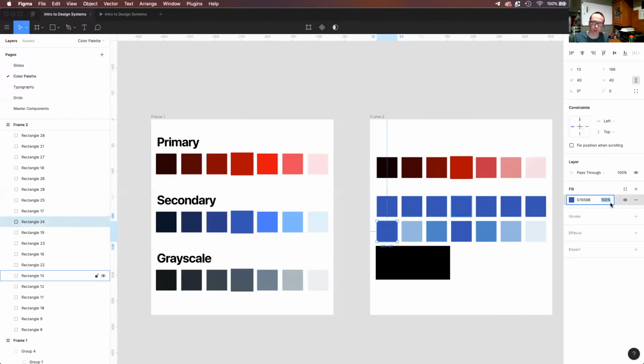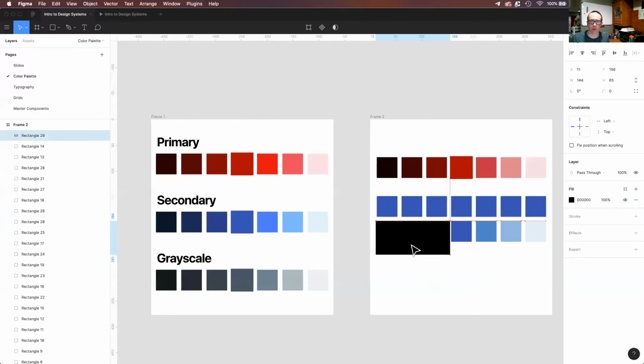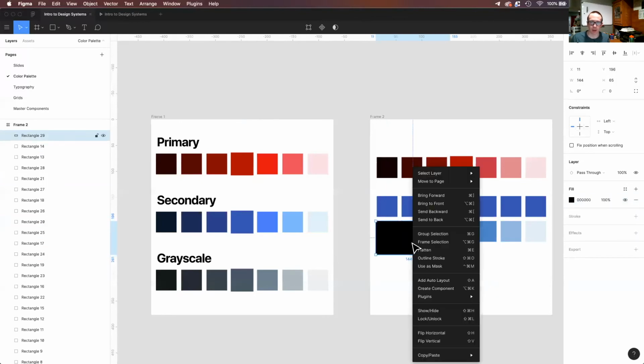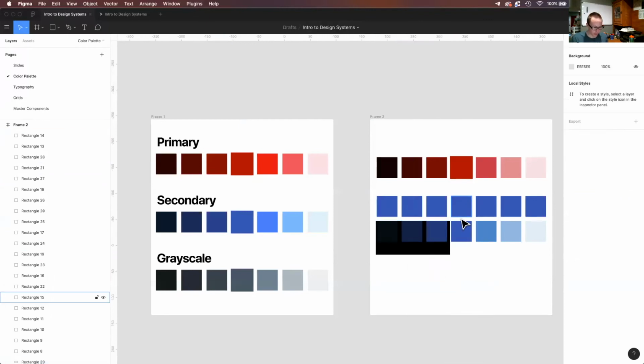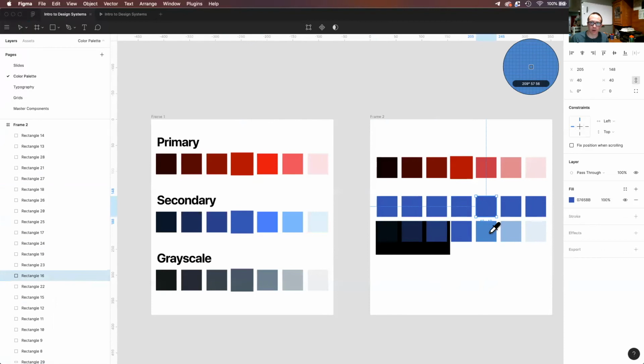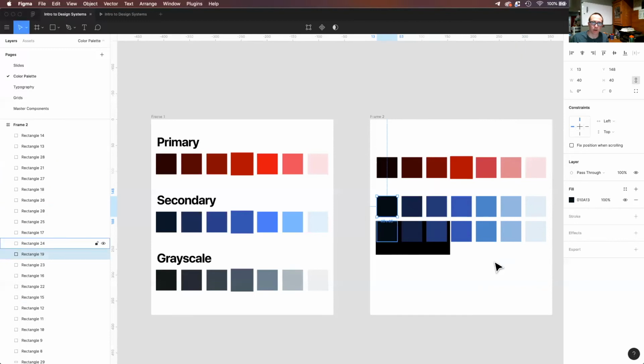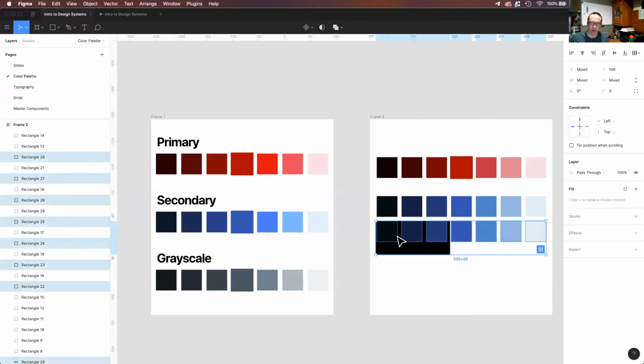And you'll notice I haven't put this black behind it yet. That's okay. You can do it in whatever order you want, as long as when you use that color dropper tool, you've got that black color. So I'm going to send to the back. Now I'm just going to go through the same process as before. Remember, I is that keyboard shortcut for your eyedropper. And then I can get rid of these.